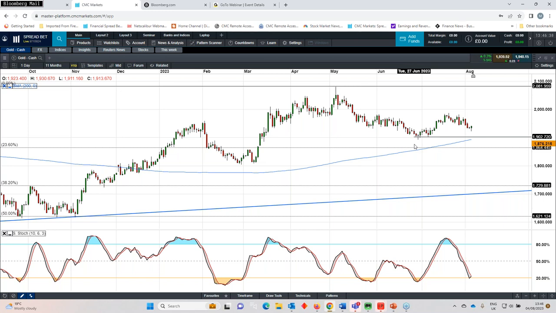$1,900, $2,000 an ounce. We're not getting rate cuts anytime soon. They're not being priced. And until such times as we do, I think it's unlikely that gold is going to be able to break out of that range. So we'll certainly look for any dips to be bought anywhere near towards 1900 and any upside to be contained by any moves towards $2,000 an ounce. So hopefully that helps in terms of gold going forward.